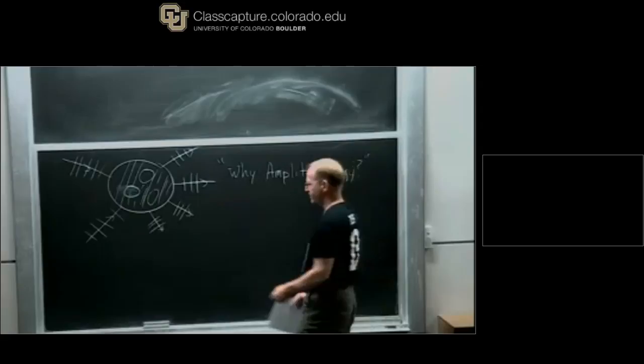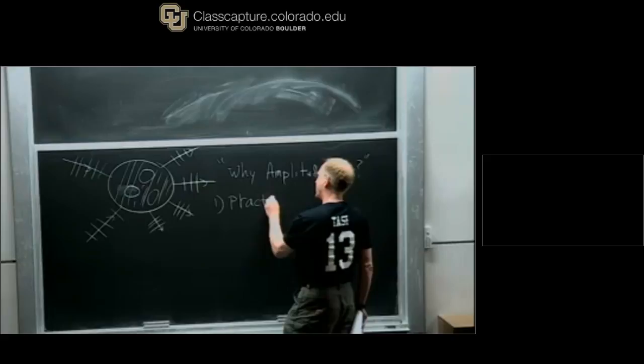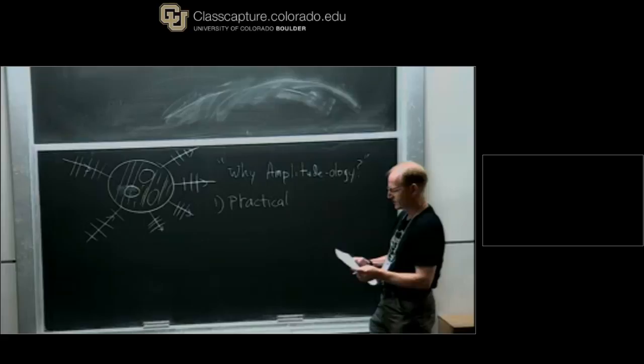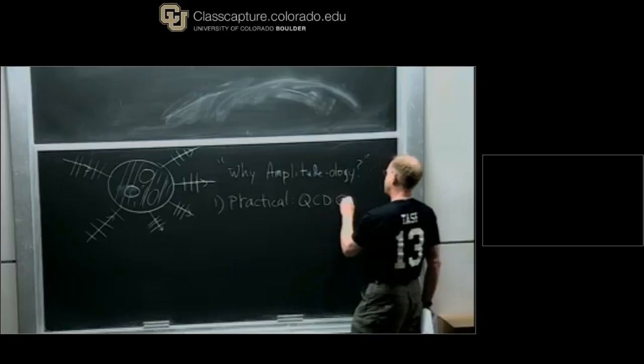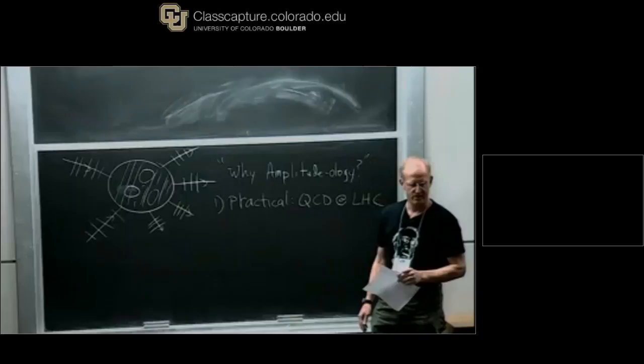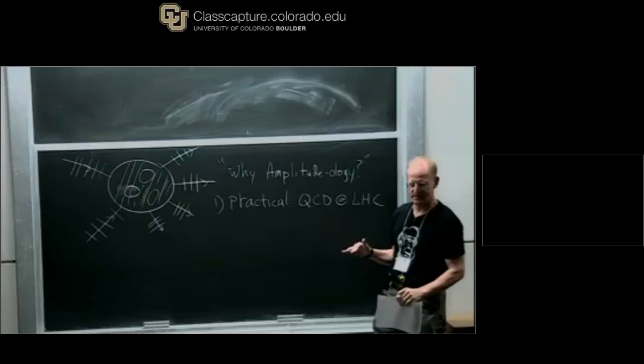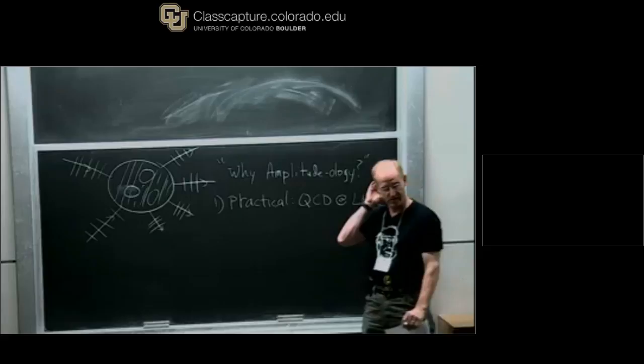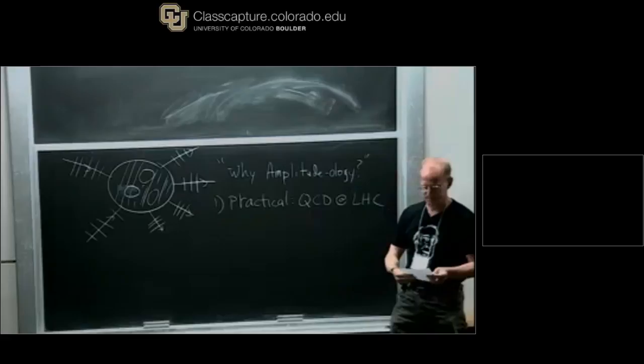So one reason is that there's a good practical reason, which I'll sort of start off these lectures with, which is for, we could say, QCD at LHC. Although it's not all entirely QCD. There's a lot of electroweak physics in there and so on. But it's the need to have a better theoretical understanding of the physics that goes on at the LHC, especially the physics of the standard model, because the standard model is a background to everything you search for at the LHC. It's a powerful machine, but it's not a very clean machine, and you have to know how to handle many different types of background.